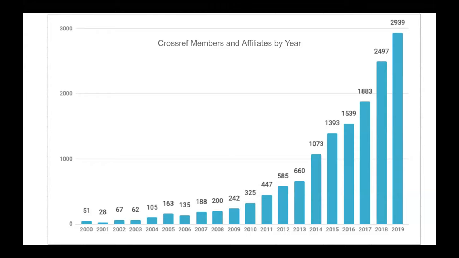So we've moved away from the word publisher to focus more on the word member, as not all of our members self-associate as publishers nowadays. They create and disseminate content, deposit metadata at Crossref, and they're able to vote in our board elections. Members pay an annual fee to Crossref, which is based on their publishing revenue, and they also pay deposit fees for all new DOIs. We also work with third-party service providers and metadata users who do not contribute to the metadata store, but make use of it via our API and search interfaces for a variety of different purposes. So we'll be talking to you a bit more about the uses of metadata later as well.